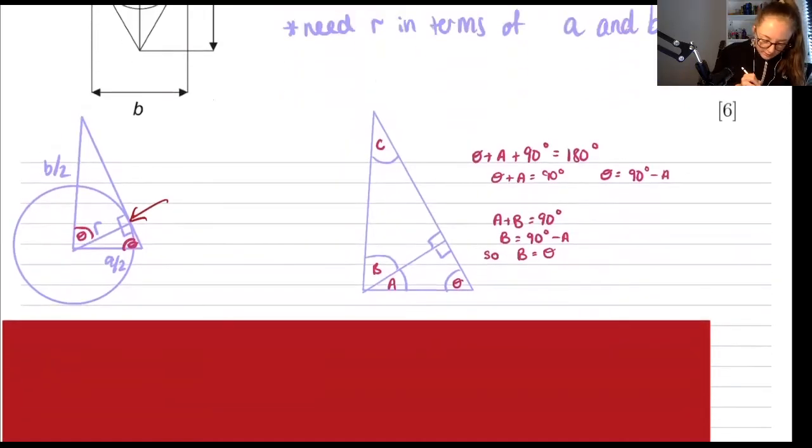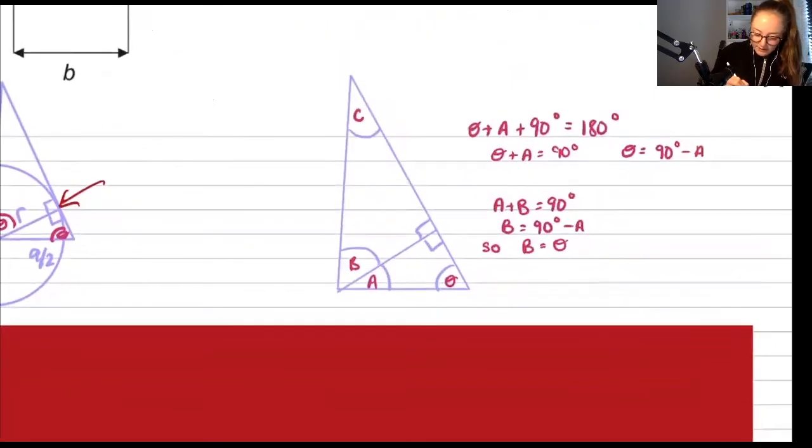And then we also know that this angle in the corner is the same as this angle here. Over here, I've just briefly explained that. If we say that this angle here is some arbitrary theta, but we'll pretend that we know what it is, and the rest of these, we say we don't know what they are. So A, B, and C, we don't know. We can say that theta plus A plus 90 is equal to 180 because all the angles inside a triangle need to add up to 180 degrees.